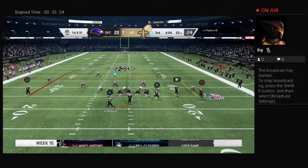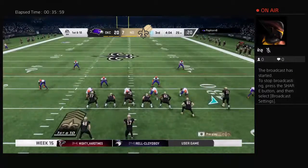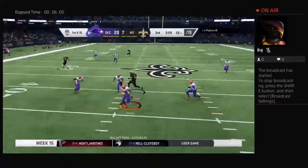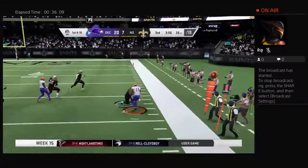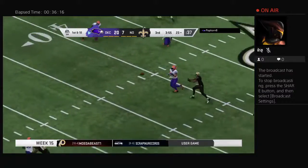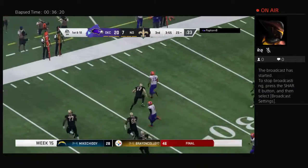Getting set for their next drive, the New Orleans offense. They come in off a touchdown drive the last time they had the ball that cut down that lead. Now the defense has done their part, got them the football back. Momentum started to shift a little bit. And for the fourth time tonight, it's an interception. Picked off at the 36. Just a little bit of a rough stretch. 6 interceptions now in these last 2 weeks combined. I know the easy thing is to go back to mechanics, footwork, things of that nature.